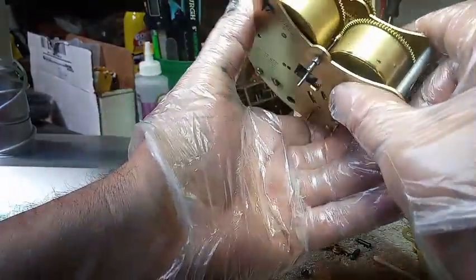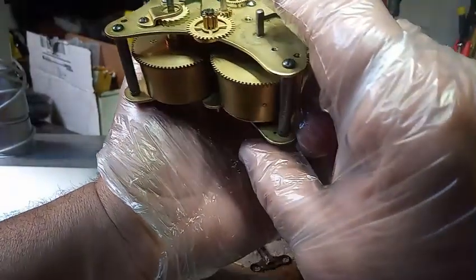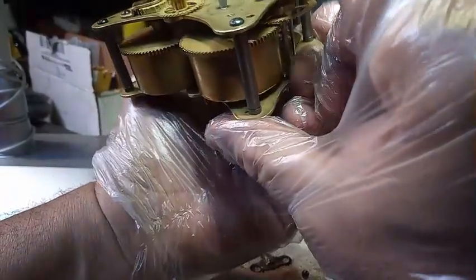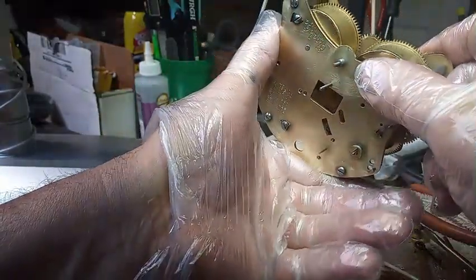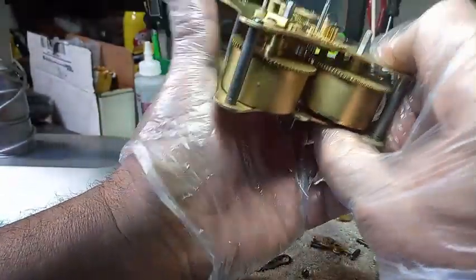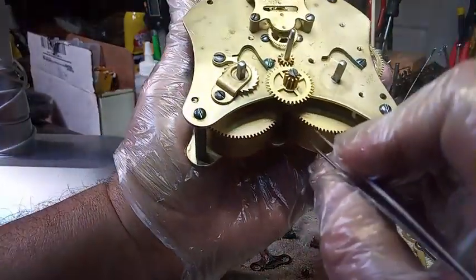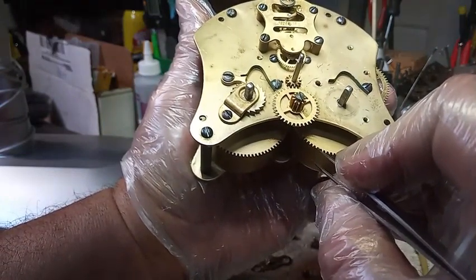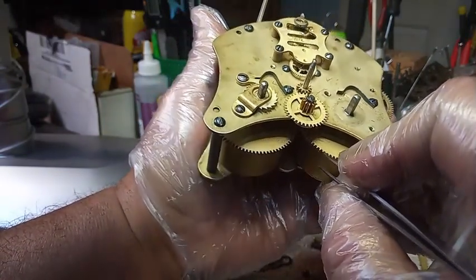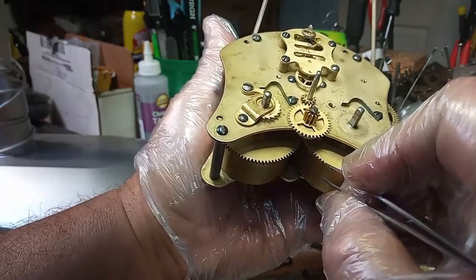And I just noticed something. The strike side is not going to run that well. There's a broken tooth right here. So I'm going to have to find another.